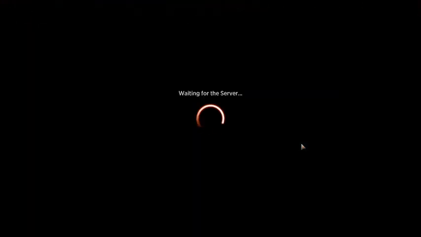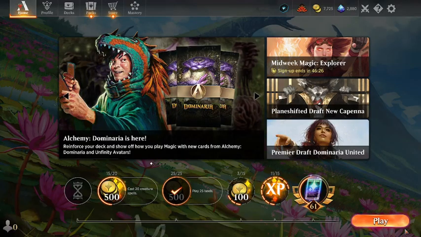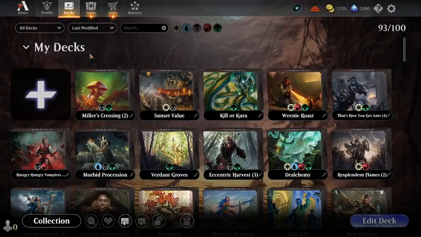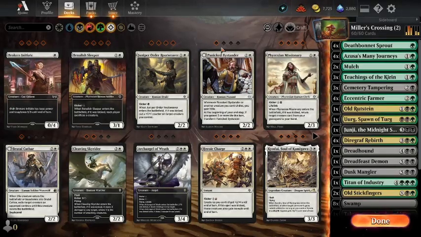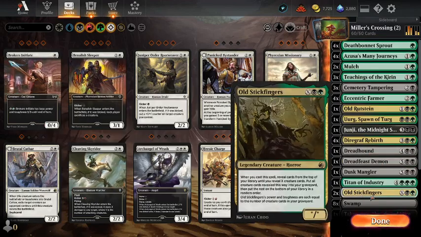But that's how it goes against blue-white control, usually. Otherwise, we seem to do reasonably well there. That game, we were missing a big creature in the graveyard. Because maybe we're actually a little bit light on the big creatures. It's interesting, I don't think I saw Old Stickfingers that game.